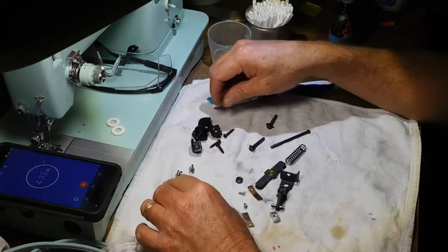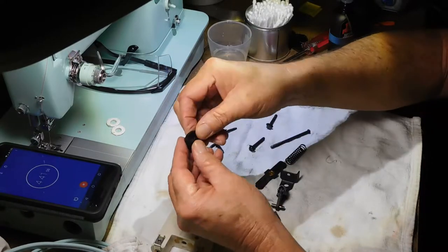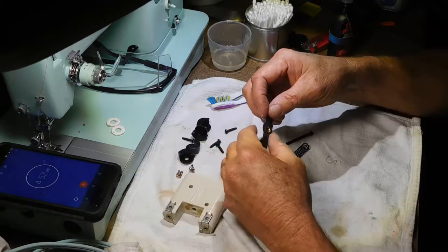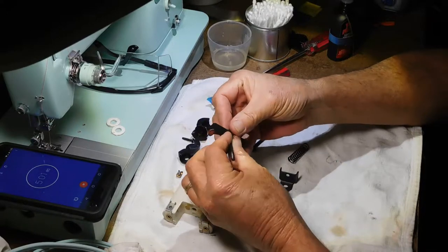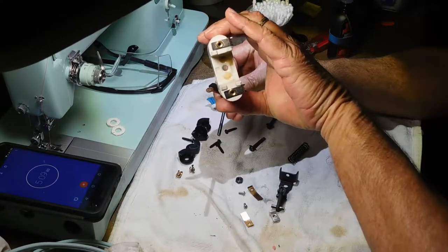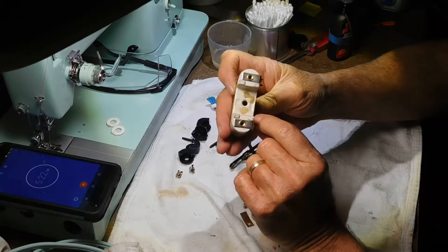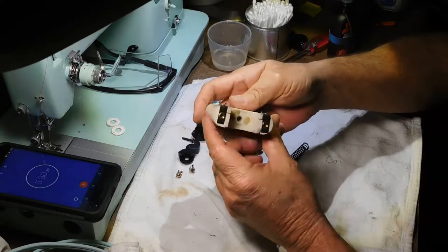So my attempt is going to be to remember how I took it apart and put it back together. Here's the little rubber feet, and it looks like it already absorbed most of the oil I put into it. So putting it back together, let's see, the screw goes through here. This will go on the end plate. I don't know if you'll be able to see that there's a hole right through, a hollow, where the screw goes through, and I thought this was dirt, but it's some kind of, like, dabs of glue or something. So I just left that there.